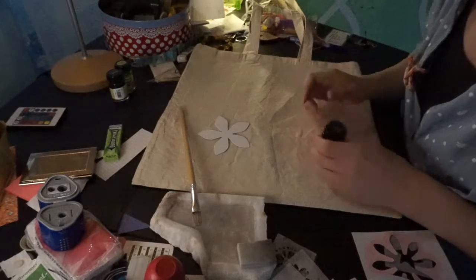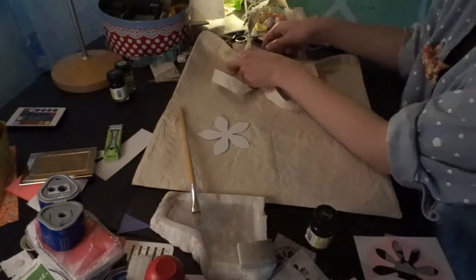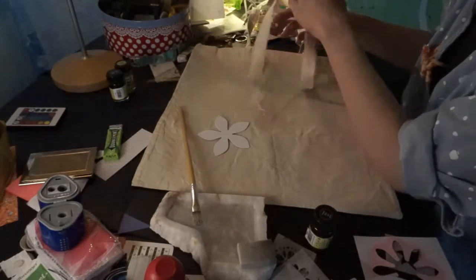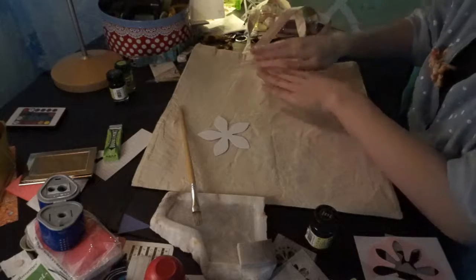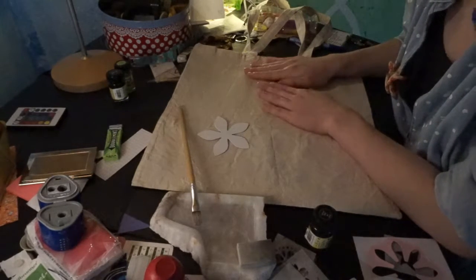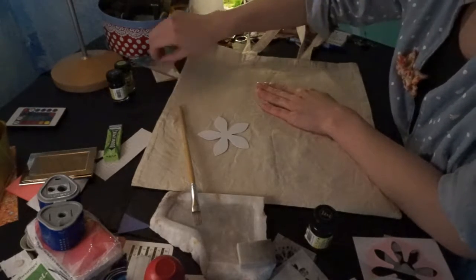But basically this is just a plain bag bought at some store, at the store where I've worked on Saturdays, basically. And this is some local newspaper underneath, between the layers, to protect it from getting dirty all over.